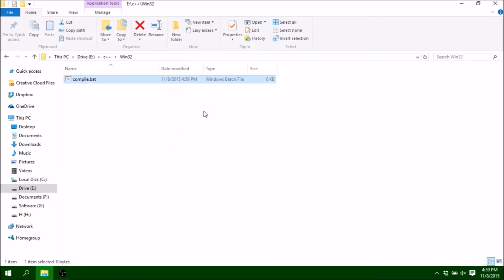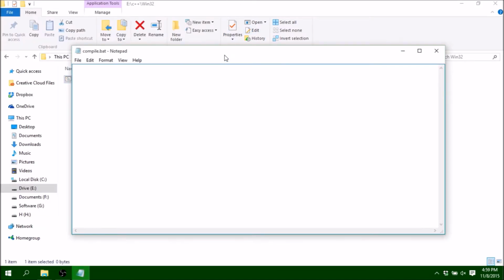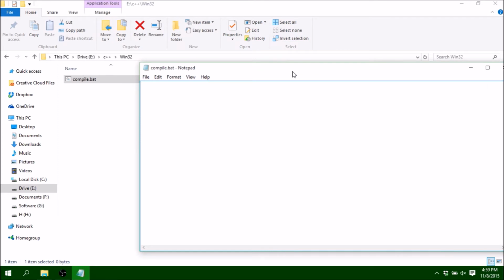and this is basically a Windows command file, which is going to execute Windows commands. So type in @echo off, and on a new line, g++ space main.cpp space -o space, and then _Win32app, and then we're going to do pause. I'm sorry I went a bit fast there, but it's quite easy.